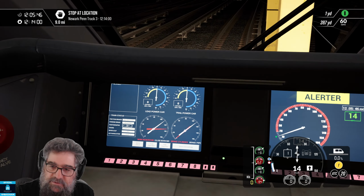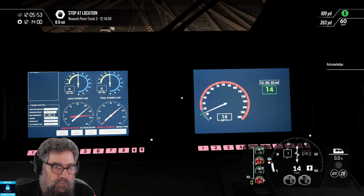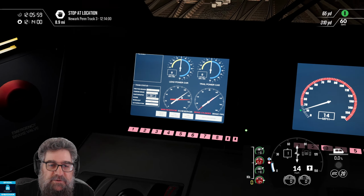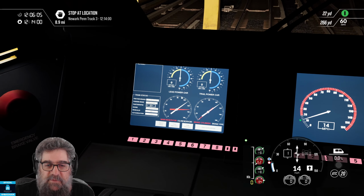There's our alerter. Acknowledge that with the Q key or the stick or by manipulating any control, almost, throttle and brake anyway. Now, the other gauges down here are the brake gauge. You will need the white needle, that's the equalizing reservoir. When you need to get into suppression, drop about 15 pounds from that one and you'll be sweet.